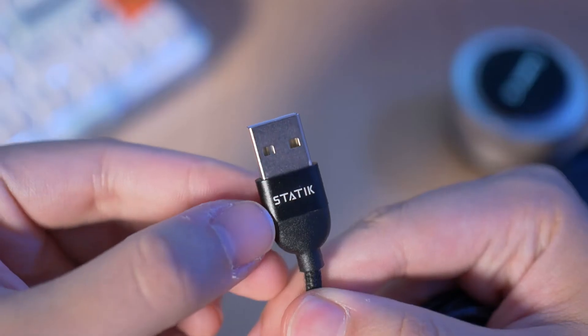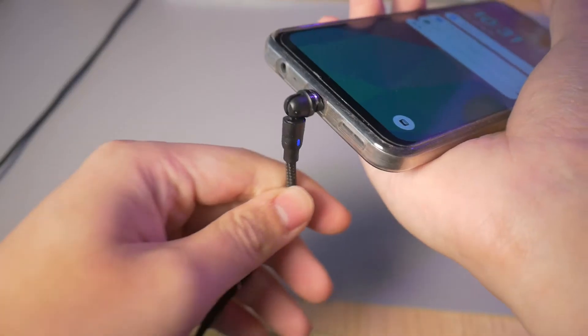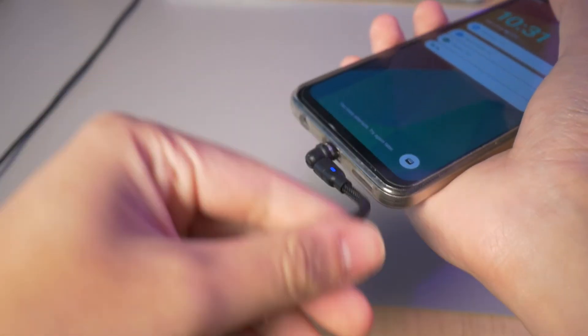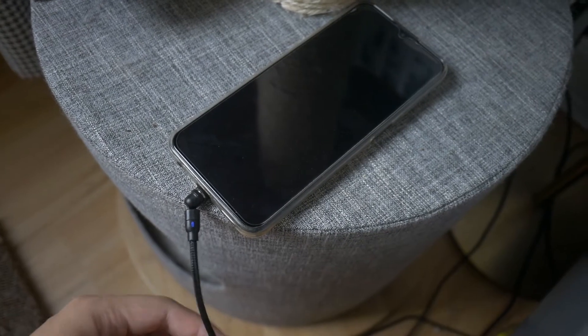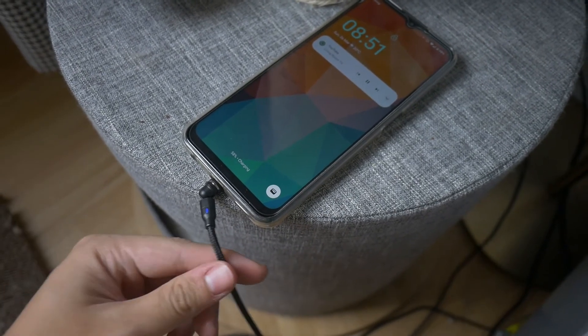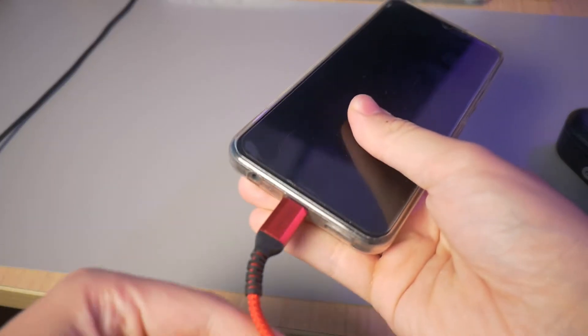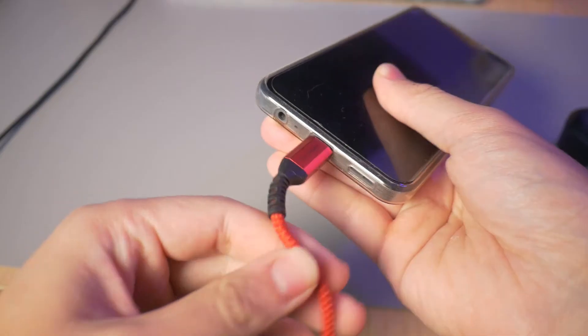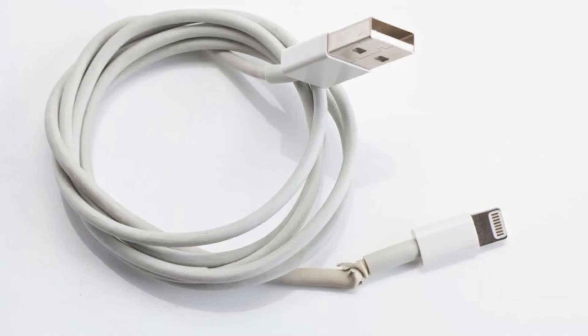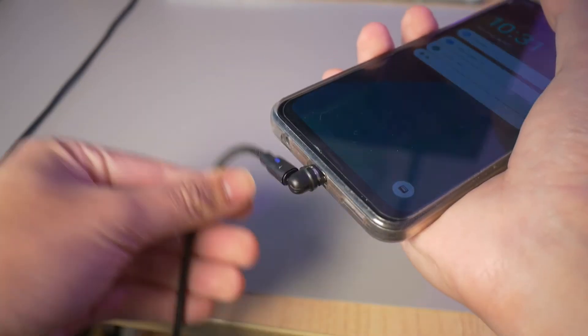The cable's well-built and it even has a small light at the end making it easy to find. Bonus feature — I have a metal bed frame, so I just stick it in there. Not sure if that's safe or not though. The head has a swivel, which I guess is where the name 360 comes from. This just means that if the cable gets snagged, it pulls at an angle and it won't pull the device with it. Another benefit is that you're putting less strain on both your charging port and on the cable itself. I'm sure we've all had cables that have just frayed over time — that's where the swivel will prevent something like this from happening.